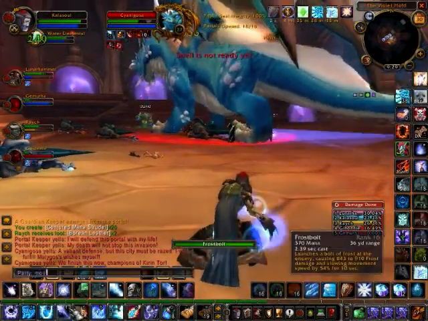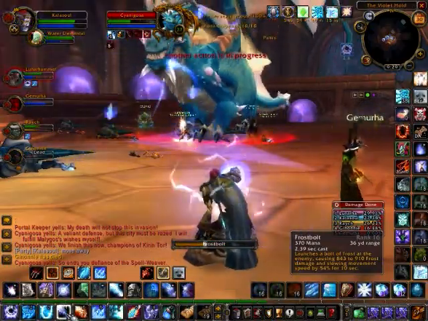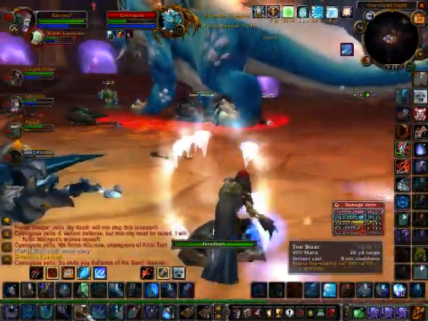Okay, this boss is really easy. It's basically just like a tank and spank. She'll do a move where she throws you in the middle and everybody will take damage if you're next to her at that point. And the people in this instance are terrible because they just stood there the entire time.